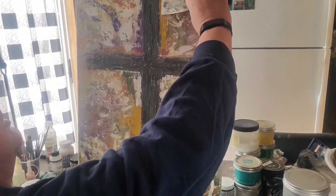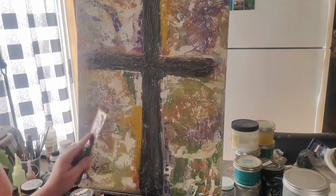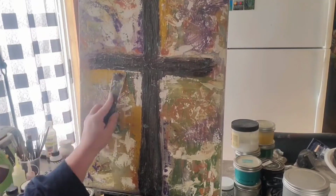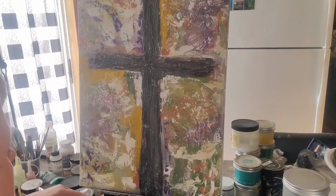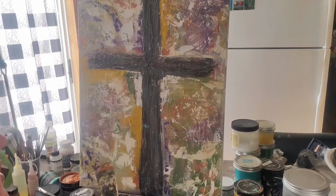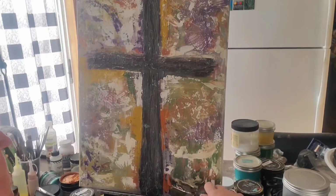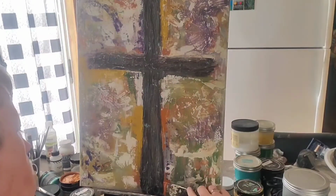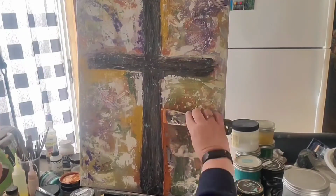And now here we are the next day, just going in and adding more layers and playing and seeing what we like and what we don't like, adding a little bit more of the colors in there to get a little bit more going on in the background, and to just begin that layering technique again, and seeing what we like and don't like, and just playing until we find something that is pleasing to us as we go along.